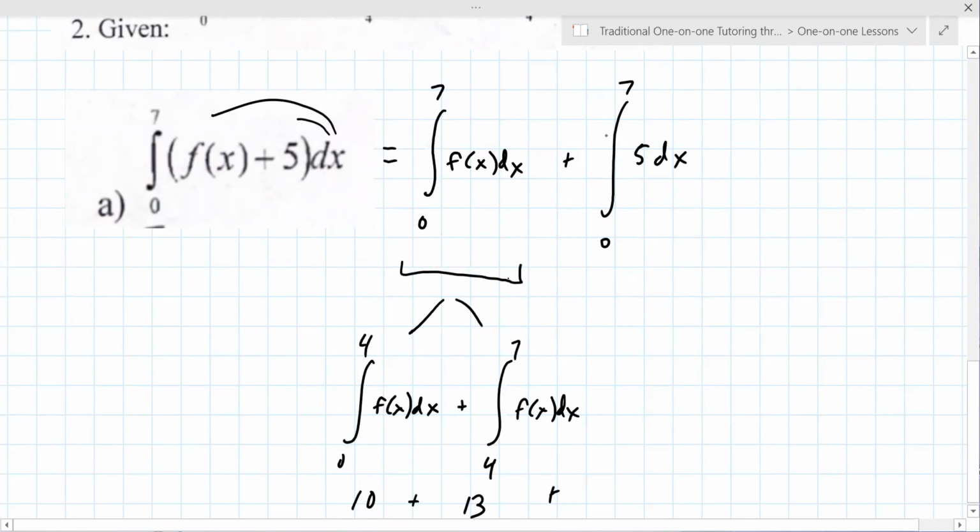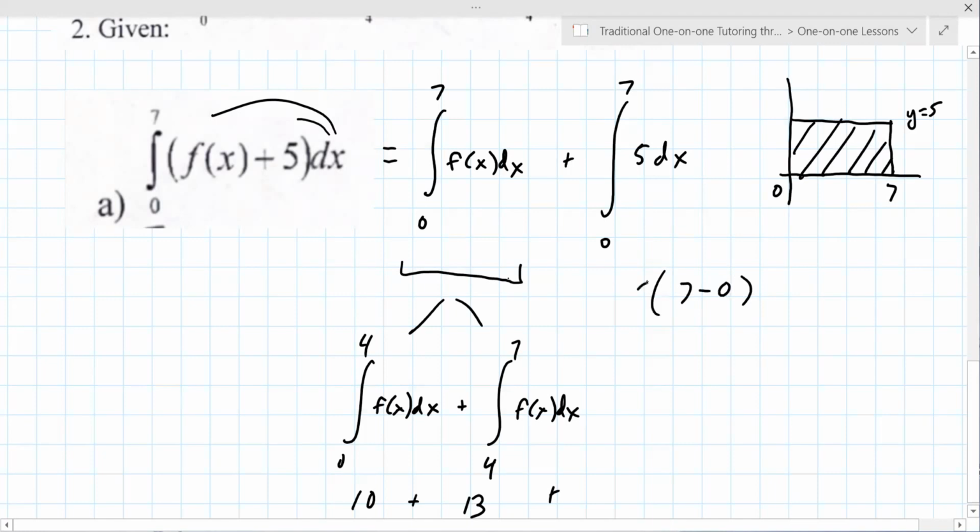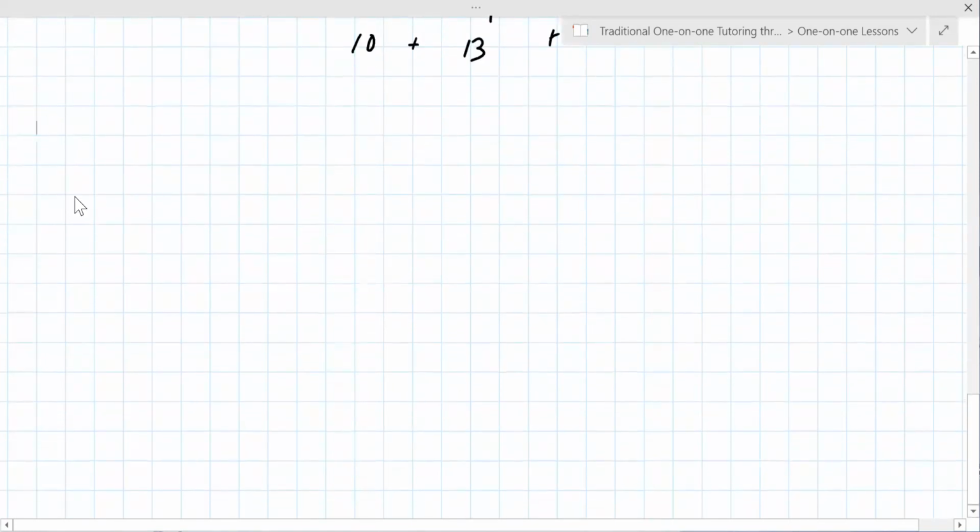Yeah, you have to do this on your own, and if you recall, it's a graph. This is the line y equals 5, or f of x equals 5, and you're finding the area from 0 to 7. So it's, and what you wrote here looks good to me, 7 minus 0 times 5, which is 35, which makes the total 58. Yeah. Okay, so the next one is a little bit more complicated, but it's the same. I think I did it right. I just made a calculation error, like 13 times 3 or something. I think I messed up.